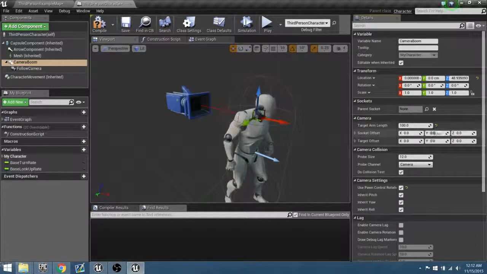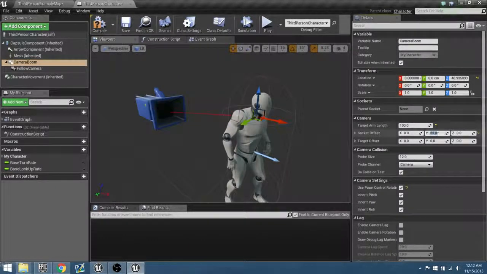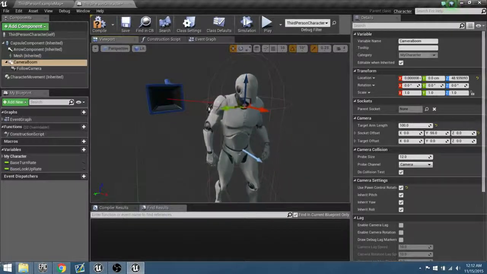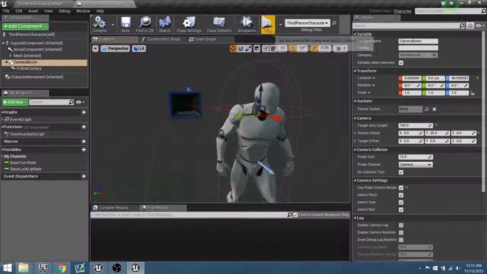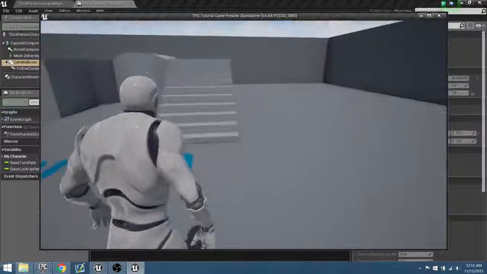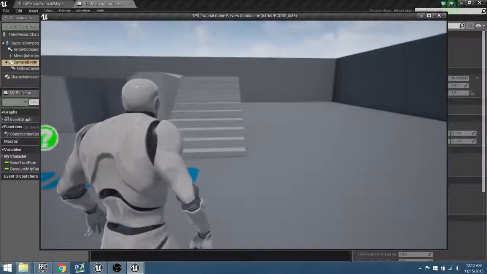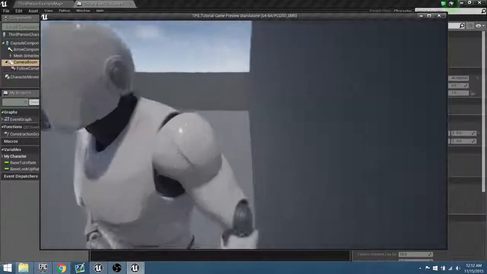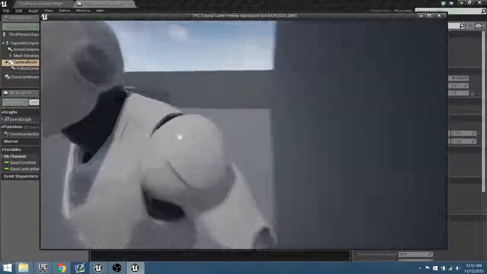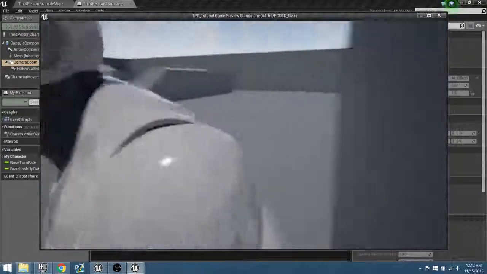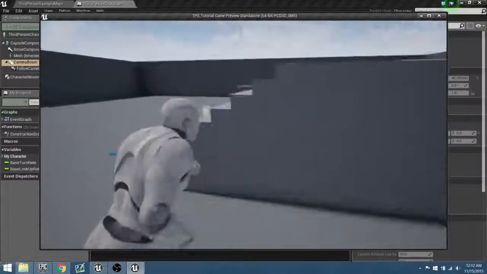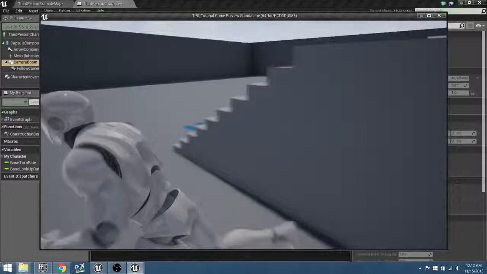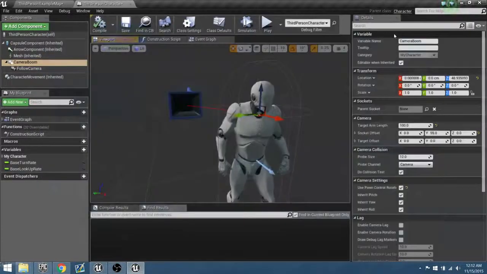So if I were to adjust this to, let's say, 55 on the Y to be over his shoulder, and we go back, we compile, and we hit play, our camera's pretty close to where we want it to be. The good thing is now if we walk up to a wall and we rotate, our camera is going to act the way it should with the environment and actually bounce off the environment's collision instead of clipping through it. So that was one thing I wish I had known before, but I didn't read enough into.